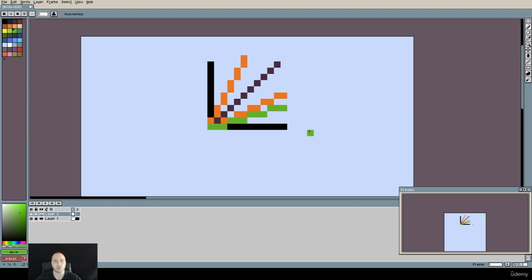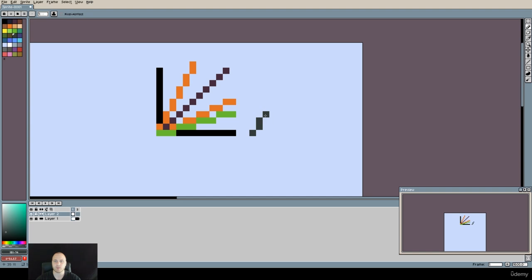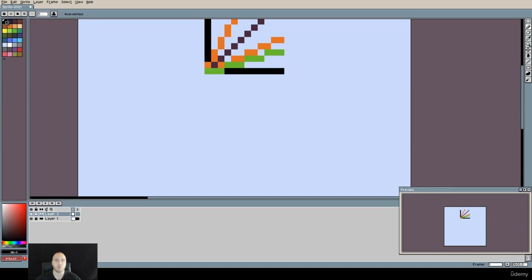Now these ratios are using whole numbers. If you try to use ratios like 1 to 1.5, meaning something like this, you will get a strange line. Now it does have its uses in high resolution pixel art, but for now try to avoid it. You don't need it actually. Okay, so that's all for straight lines.